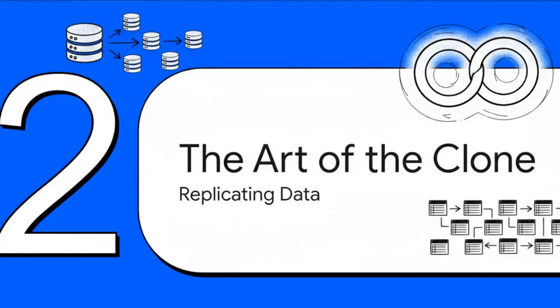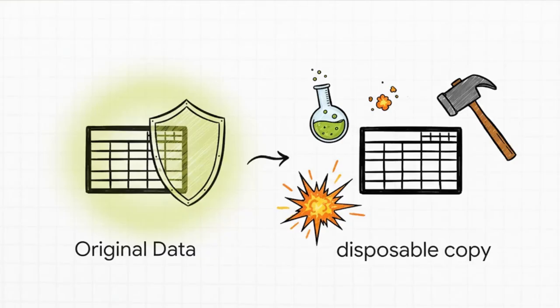Our table has been created, but its life is really just getting started. And you know, in the world of data, birth often looks a lot like replication. You don't always start from scratch. A lot of the time, you start with a perfect copy. So, why would you clone something? Well, imagine you have this pristine, super important table. You want to test something, maybe run a risky analysis, but you absolutely cannot afford to mess up the original. So, what's the solution? You create a safe, disposable copy, a clone.